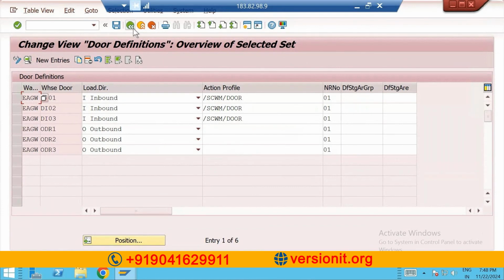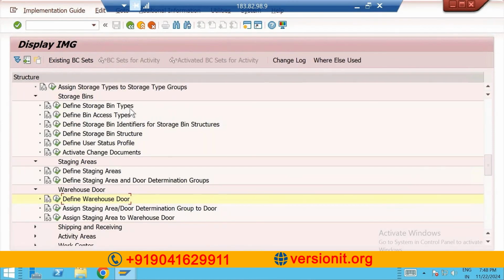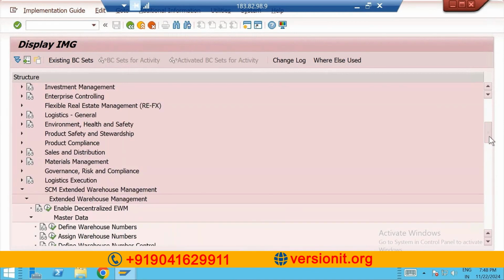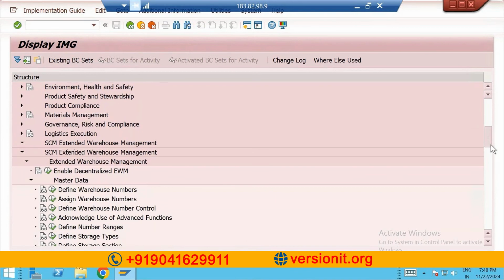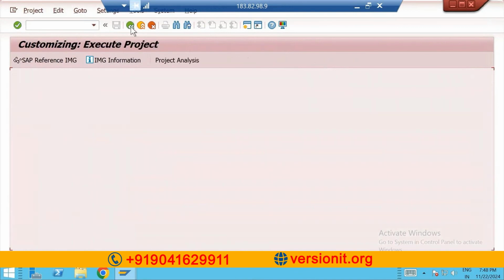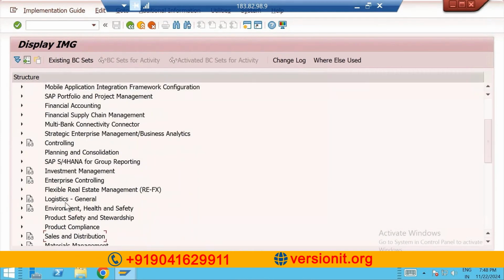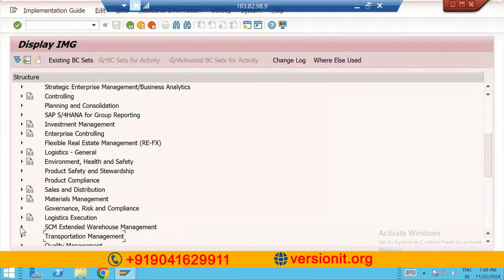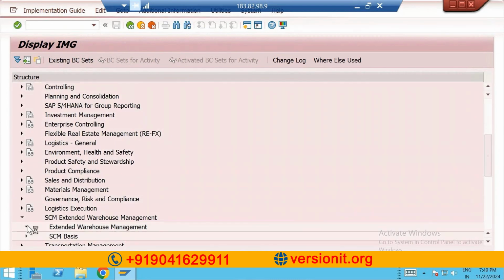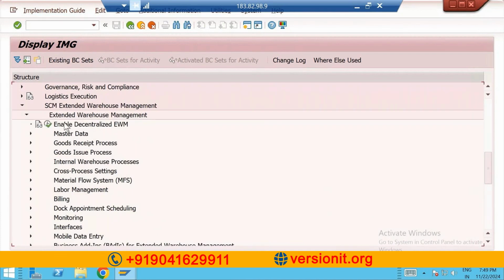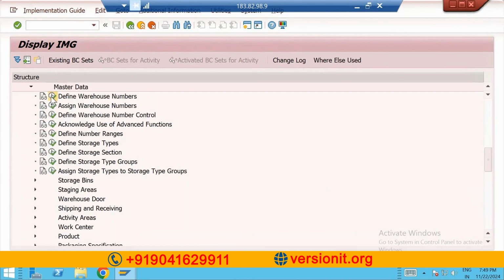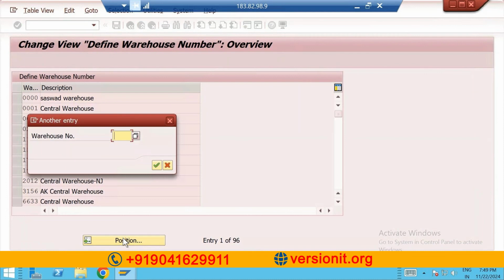So these are some of the initial org elements that we need to create. Then there is something known as number range maintenance, team. We created a warehouse, right? We created the EAZW warehouse. Where we created the warehouse: I will go to SCM Extended Warehouse Management, then master data. Then we created a warehouse over here. What is our warehouse? EAZW.